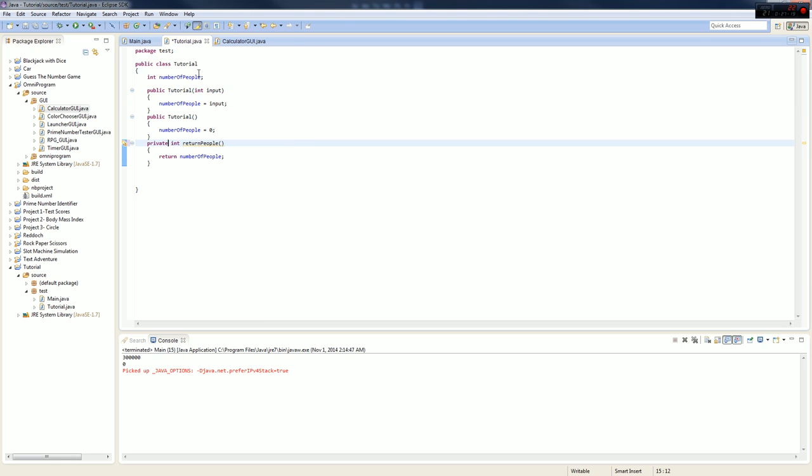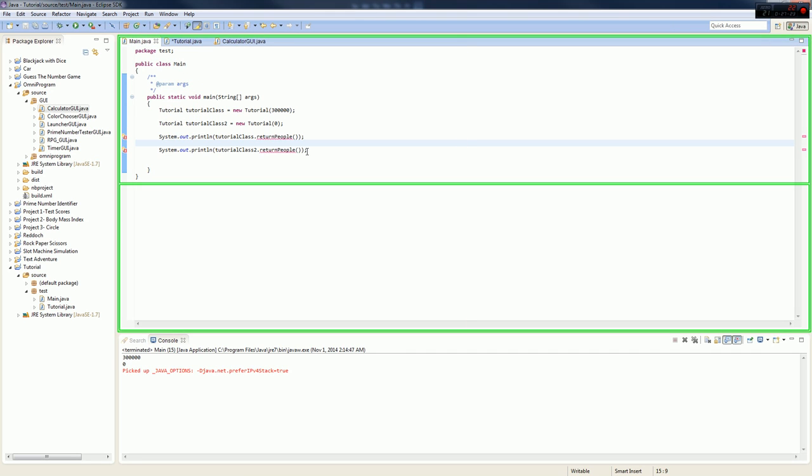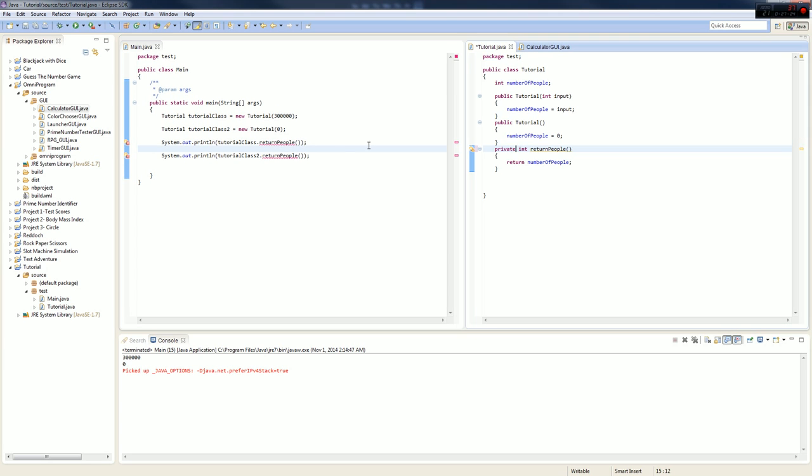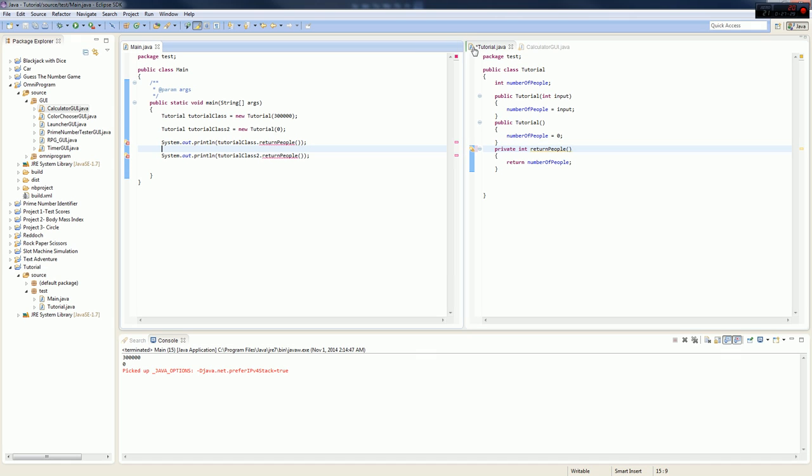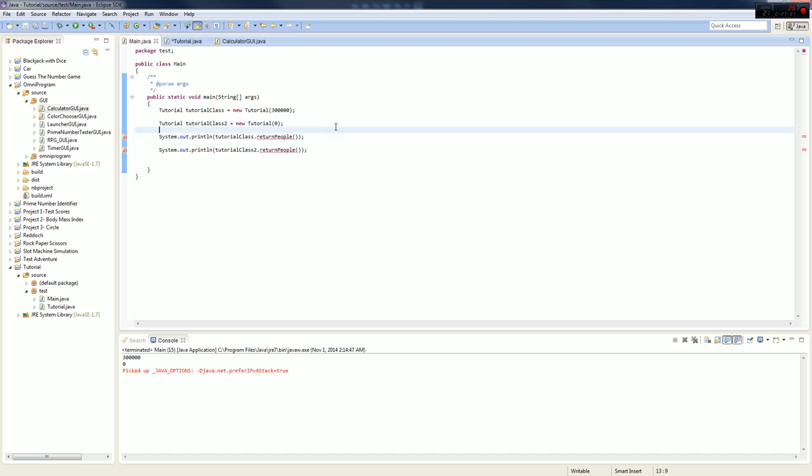So if I make this method private, then what happens? Okay, why that just happened, I don't know. Okay, back to normal, please. So in here, I can't access that because it's sort of like locked out to me, right? I don't have the key. Only the class that owns it has the key.